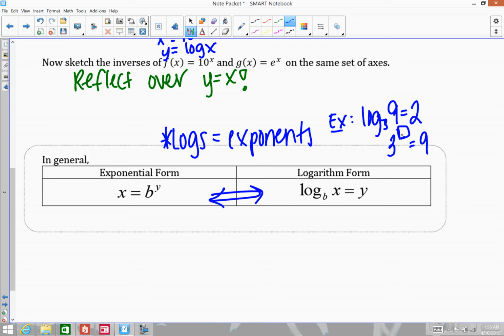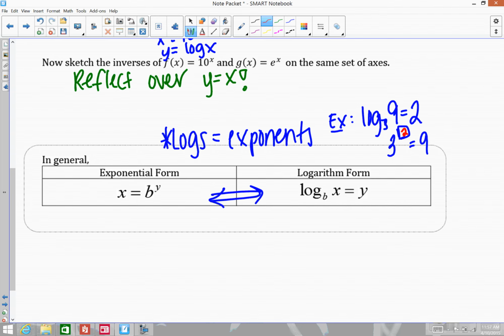So the exponent that you raise 2 or 3 to get 9 is going to be 2. So that's where it comes from. So log base 3, if 3 is the base, what do I have to raise it to get 9? Well, I have to raise it to the second power, which is why the log is equal to 2, because the log is equal to the exponent needed to raise this base to equal the number that you're taking the log of. So that's all it really means.